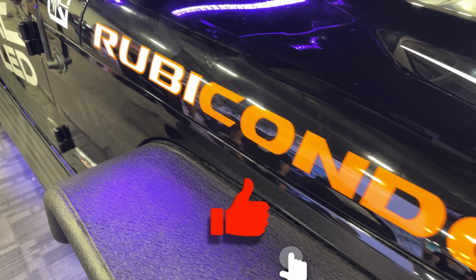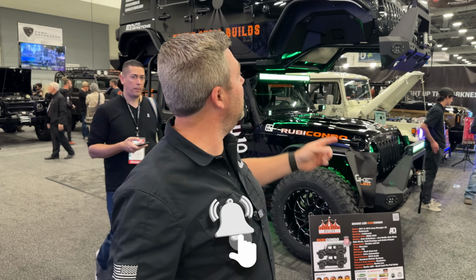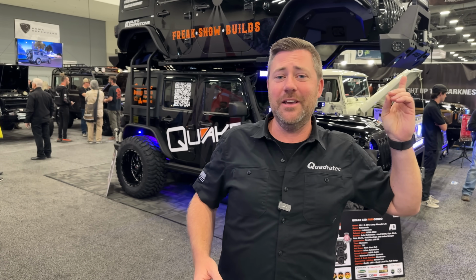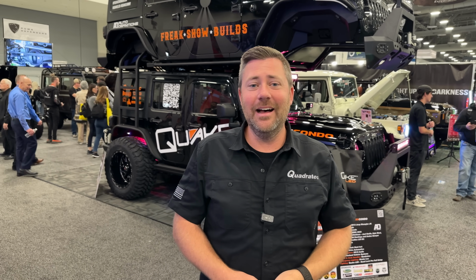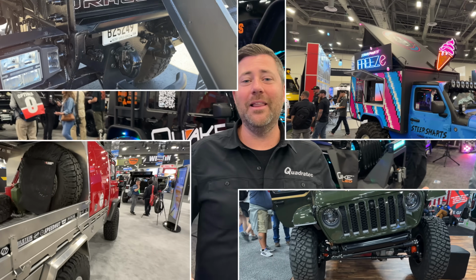Now, they told me they might be putting this thing on Airbnb. I'm not sure how you can get a reservation for this thing, whether that's going to be for the mid-story there with a bed and a flat-screen TV, I'm told, or maybe all the way up top in that rooftop tent. But I don't know how this could not be my last pick of the show.